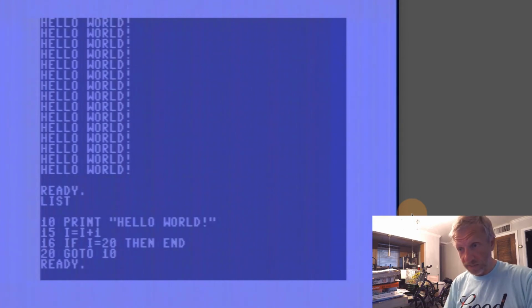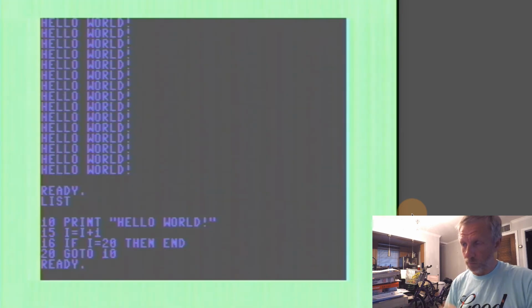Nevertheless, Commodore was kind enough to introduce such a loop, which is available in other programming languages as well. And I think that's what their idea was, that they wanted to make BASIC look and feel a little bit more like other procedural or structured programming languages. And that's where they came up with the DO loops. Let me show you this in Commodore 128 mode.